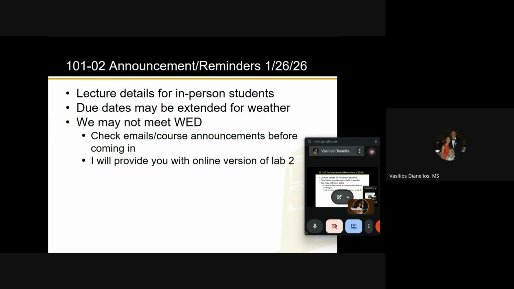It's almost identical. It's almost exactly the same. The only difference is at the very end, the in-person students do a pH experiment where you physically mix acids and bases and you change the pH of these solutions. The online students don't have that because they don't have acids and bases, so they do a little virtual experiment. That's the only difference.